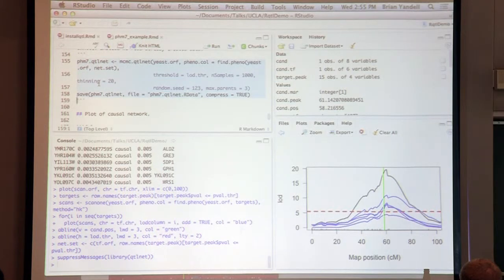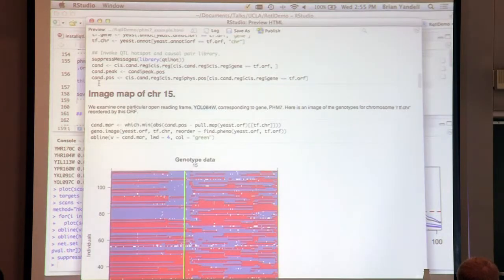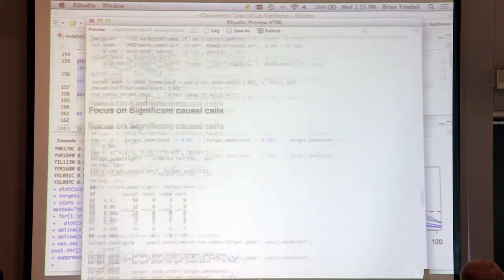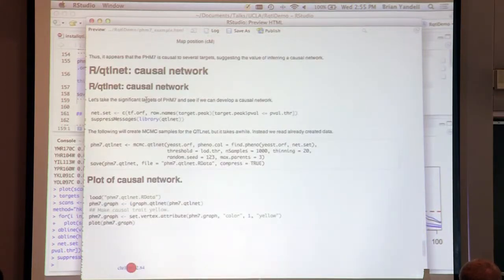But what I did here in the code is also in the piece that you can look at here. Right down here, this piece right here, I'm not actually running because it takes 5 minutes to run for this data set. It takes a lot longer for the mouse data.